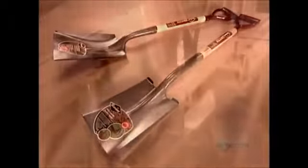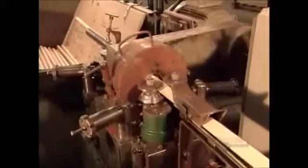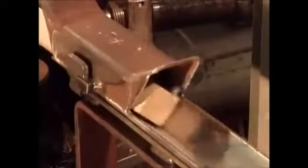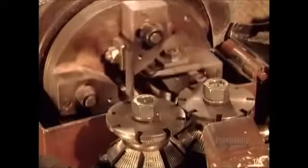The handles of these garden tools are made of white ash, a sturdy wood that can withstand the force of shoveling, digging, or raking. These dried ash dowels measure 1/2 meter to 2 meters long, depending on the tool being made. They first enter what's called the chucking line, where specially designed automated machines shape them into handles.